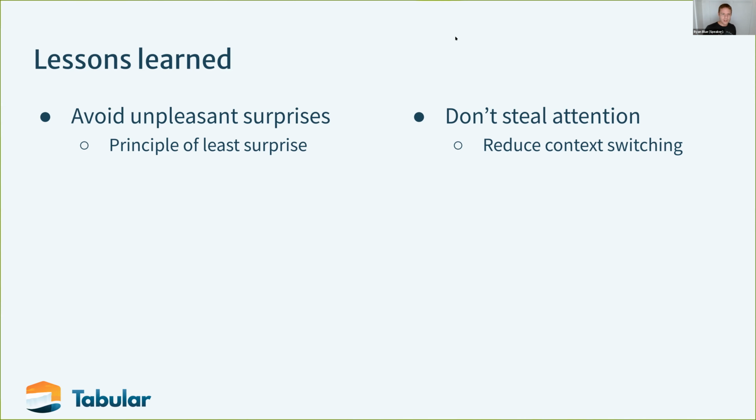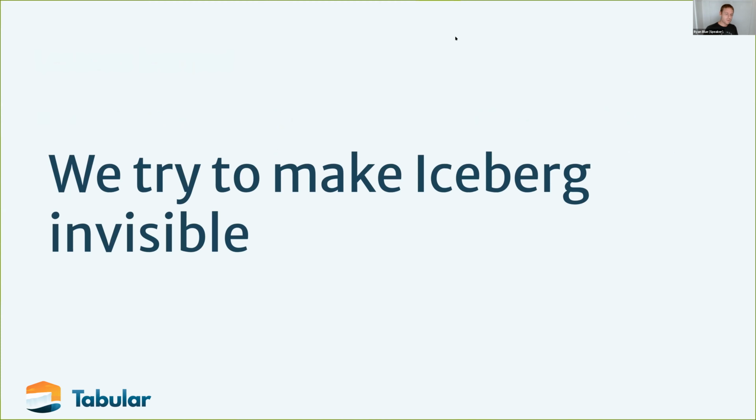And what we don't need is to surprise them with things like, hey, you just renamed something. Sorry, you can't do that. Now you've corrupted your table. And we also don't need to steal their attention and make them think, is this something that I can actually do? How do I do this? We don't want to have people thinking about the table format all the time. I'm actually trying to convince you guys not to think about Iceberg all the time. So what we do is we try to make Iceberg as invisible as possible. And let me show you how.